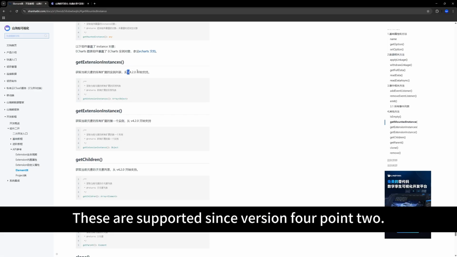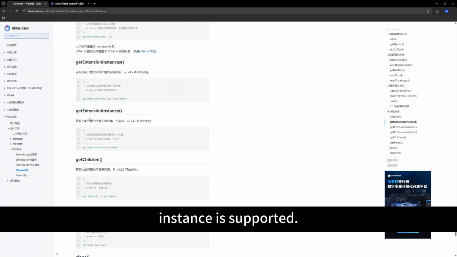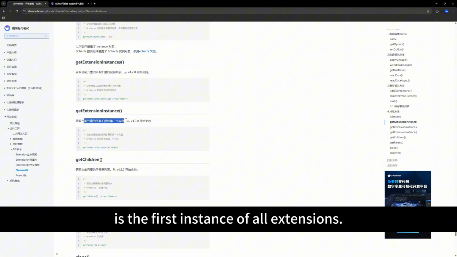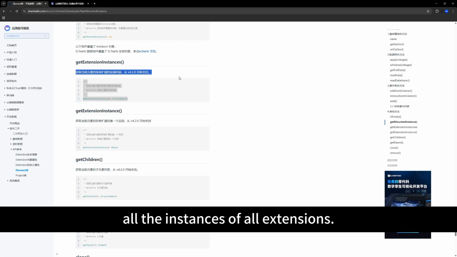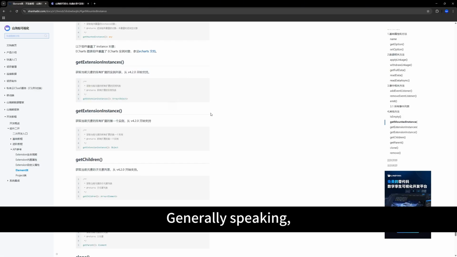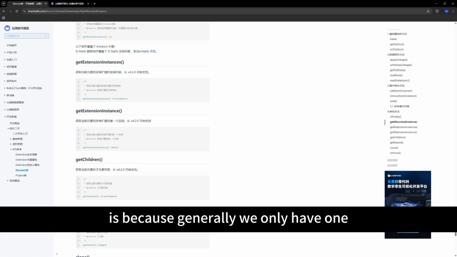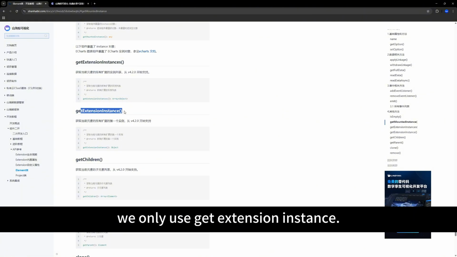These are supported since version 4.2. getExtensionInstance is the first instance of all extensions, and getExtensionInstances is all the instances of all extensions. Generally speaking, we use this method because we usually have only one secondary development code class, so we only use getExtensionInstances.